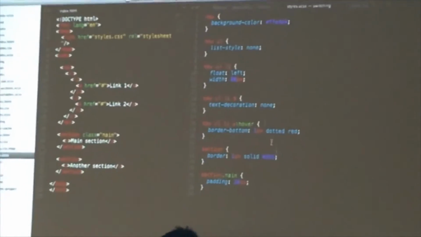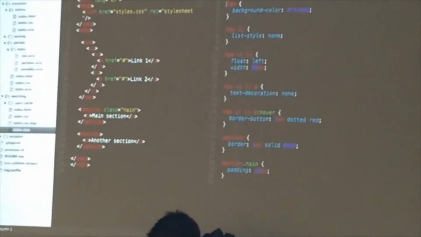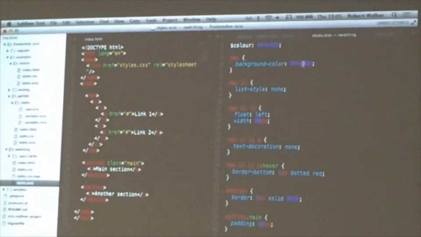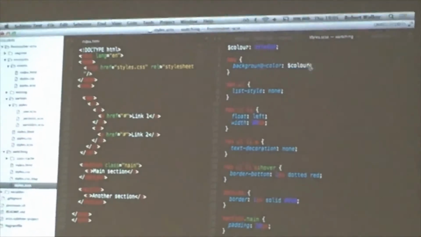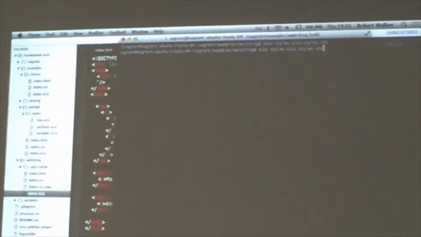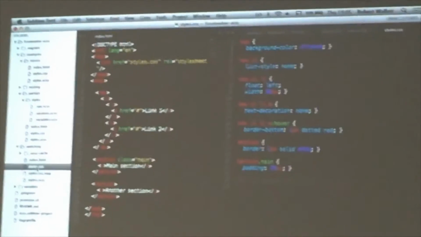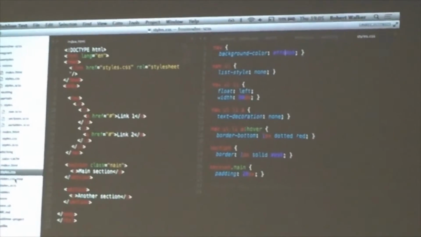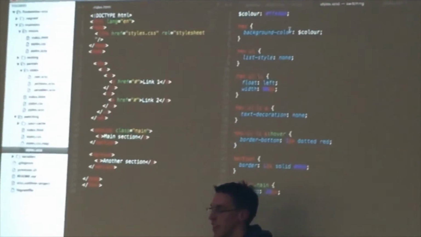So as you're working, you can start to add variables. So you can start putting variables in. And now when you go and generate that again, it would have used that in your generated CSS. But as you're working through your project now, you can start to reuse that variable. You can start to nest the code. You can start to make calculations. All the stuff that SCSS provides is now available to you.